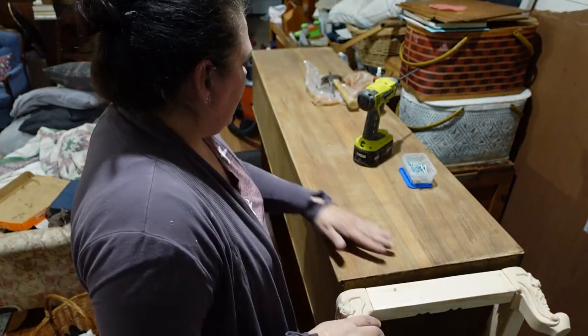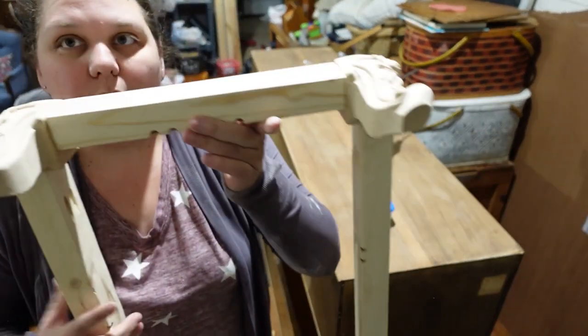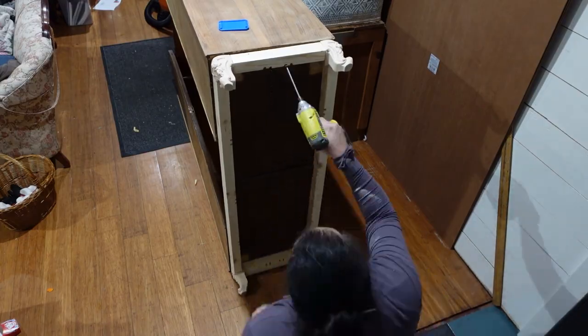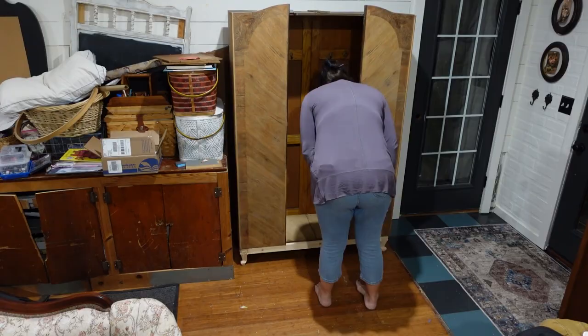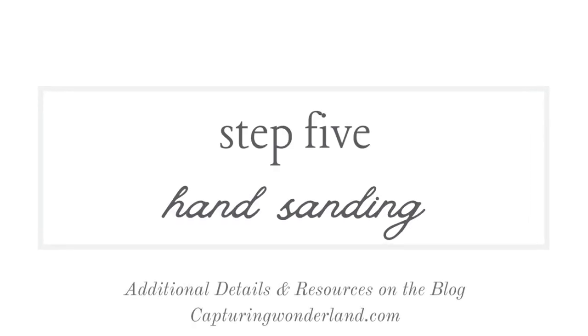I need to cut more braces for the bottom of this, but I can't do it because it's nighttime, obviously. Let's get it put up on its feet and see how sturdy it feels, if it needs the extra bracing, because it's actually not that heavy of a wardrobe. So it may not actually need the extra bracing. It's looking pretty good. I may not need the extra bracing, so that would be awesome. And then tomorrow I can work on sanding the rest of the door area, and then completely doing the door. And I have plans for the door as well.